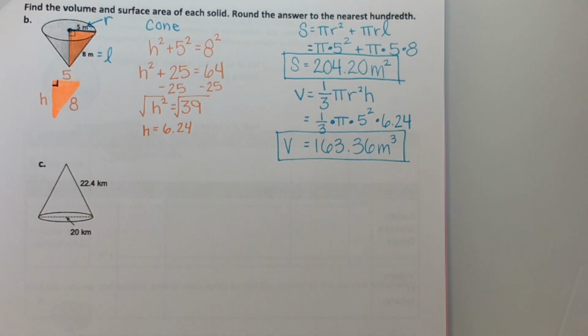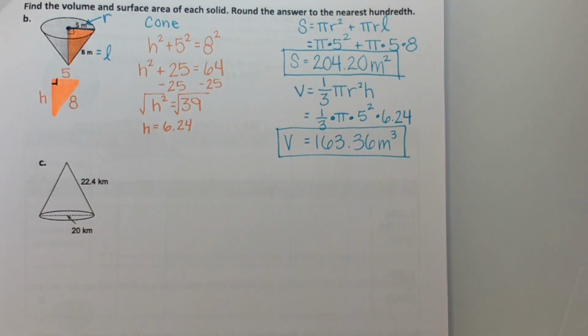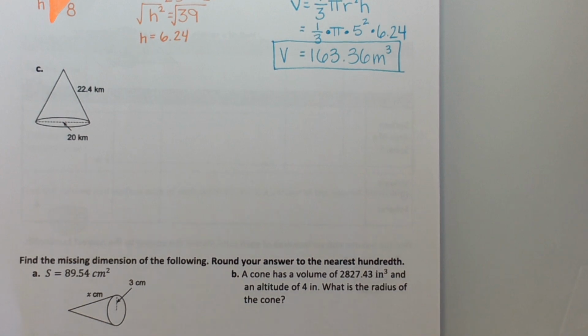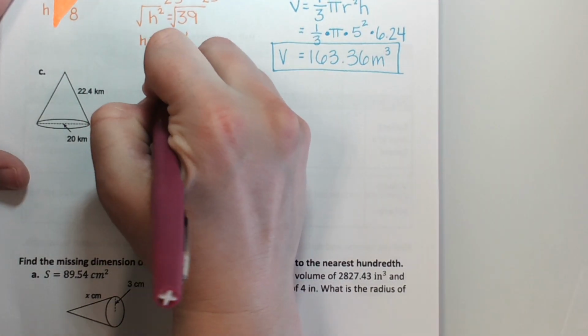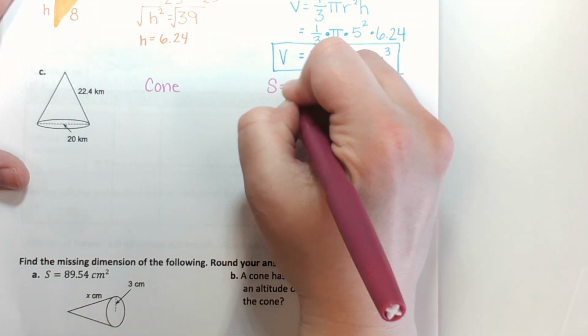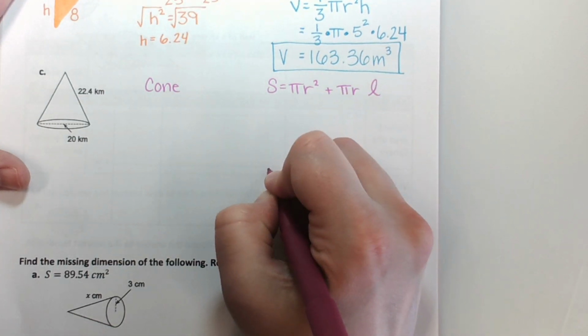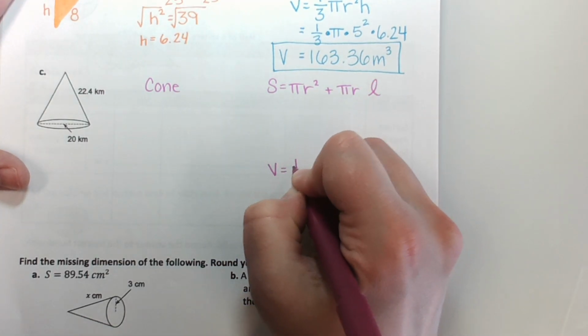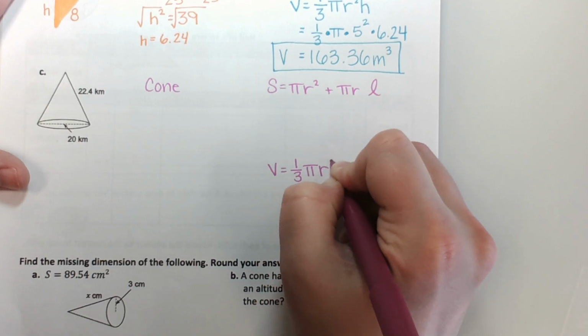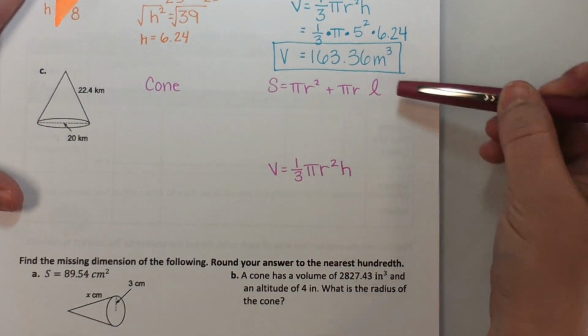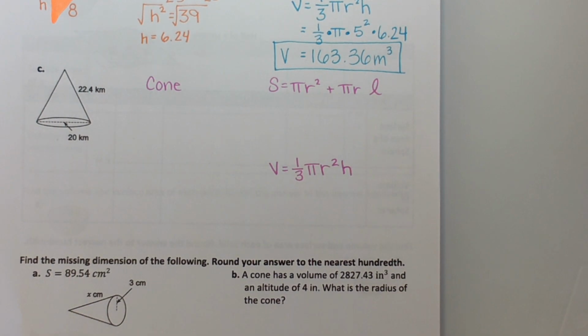We got one more that looks like this, and then we got a couple working backwards problems. Would y'all agree with me that this is a cone again? Therefore, my formulas have not changed. Do you have to write out on every shape what the shape's name is? No. Do you have to write out the full formula without numbers plugged in? No. Do I recommend both of these things? Yes. Absolutely.